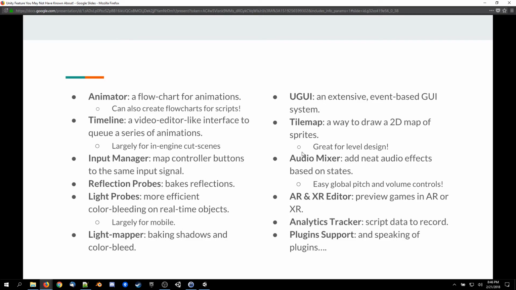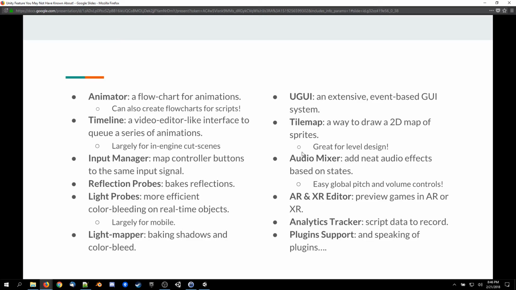So light probes is basically used for what's called light bleeding, color bleeding, which is that if you're standing right next to a red block, chances are, if it's a well-lit location, then your clothes should look a little more reddish because you're standing right next to a red block, and the reflection of that red block causes your clothing color to also reflect the same thing. So light probes is useful for that specific purpose.